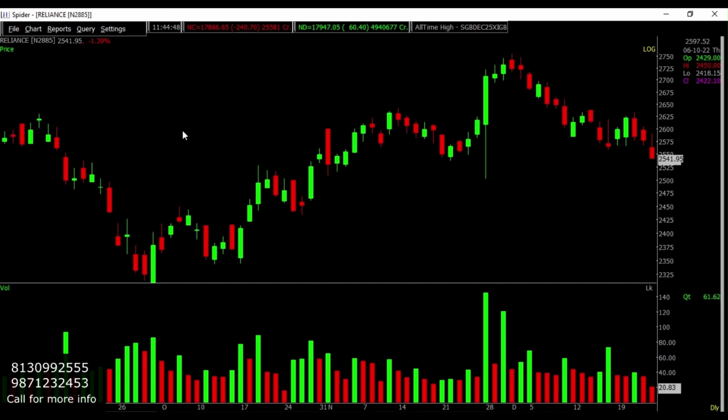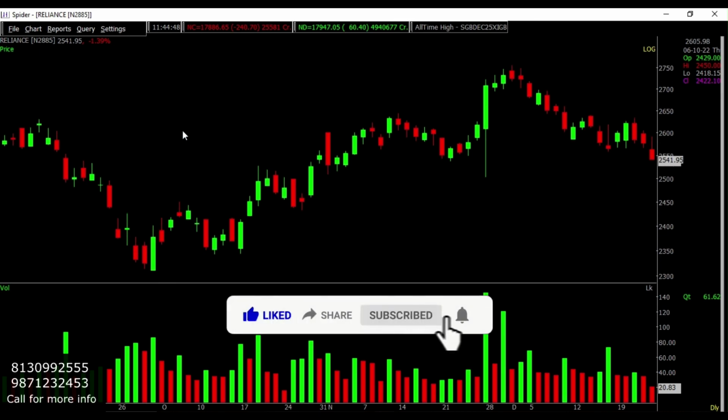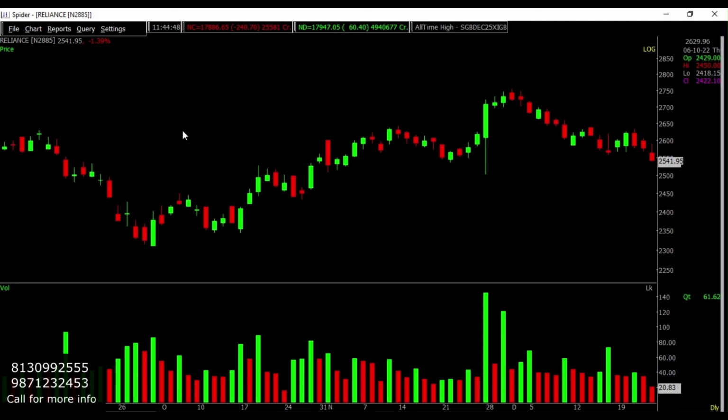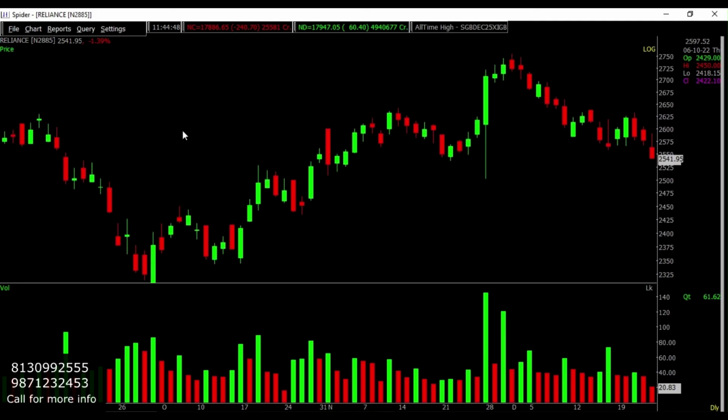After this, let's say you are not using a mouse, so you can just use keyboard Control up and down arrow keys in order to increase or decrease the size of the candles. So that's it for now.